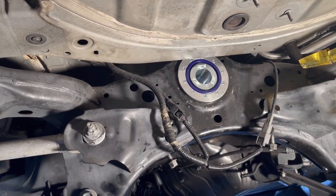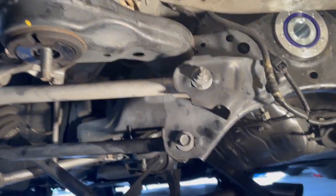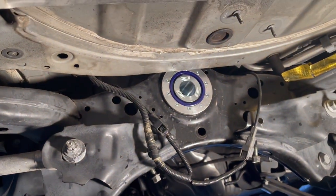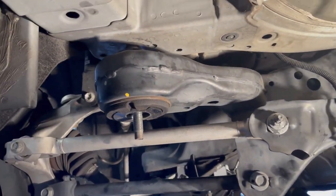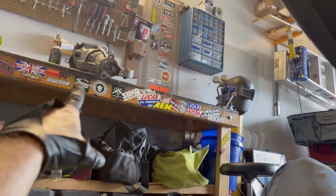Now we gotta get the rear diff back in. I guess I'll show some clips of that, but it's kind of a reverse order. And if you guys wanna see it in more detail, we'll have it included with the Traction Concepts LSD conversion kit. But time to secure the subframe back up, get everything back in place.